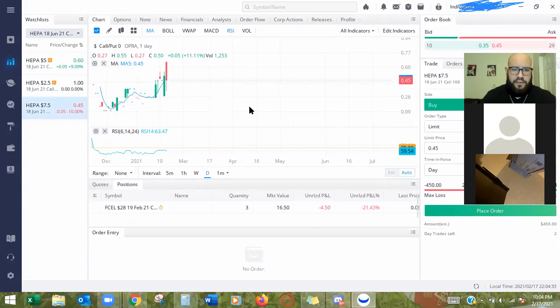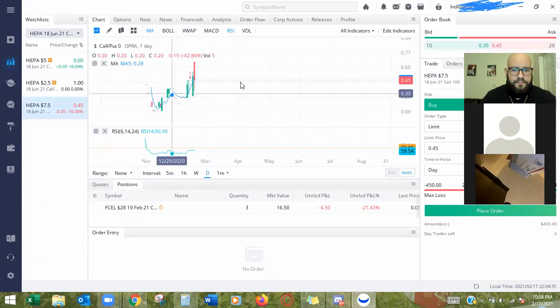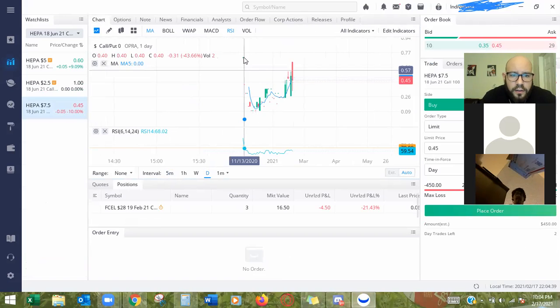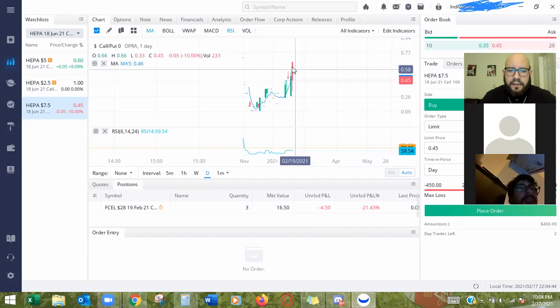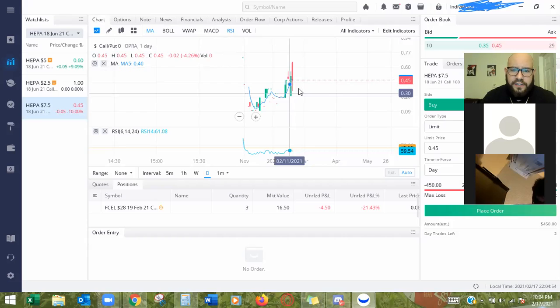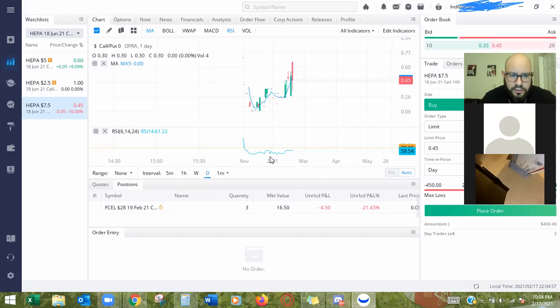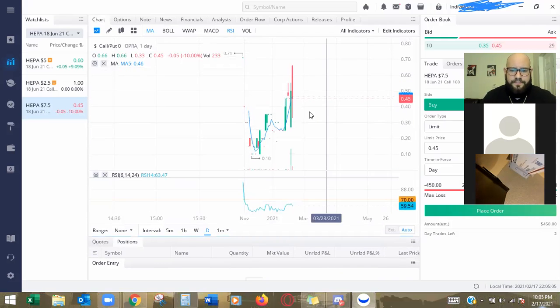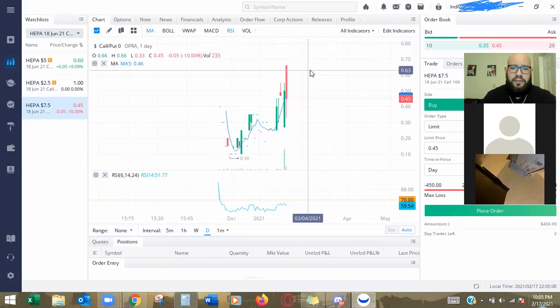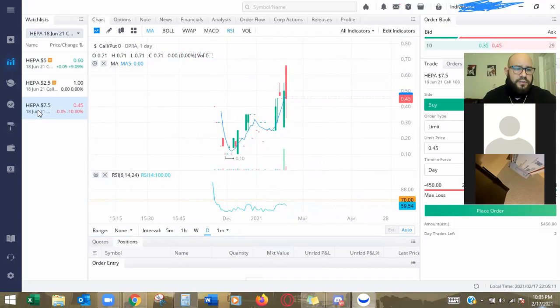All right, so it seems like it's increasing from here. It started off at 70 cents, and then today it opened at 66 cents, and then it closed at 45 cents with a low of 33 cents. So we're seeing some increase in volume here. The RSI is there, it's not bad. I think it could see a lot more momentum. I think we could see this rise up to the dollars if this does a breakout.